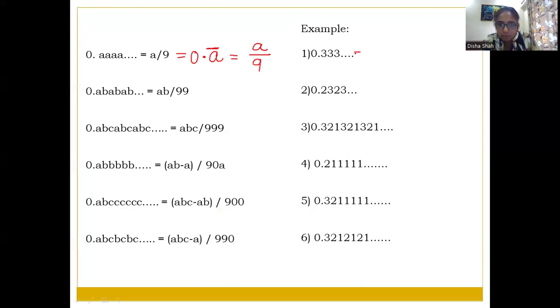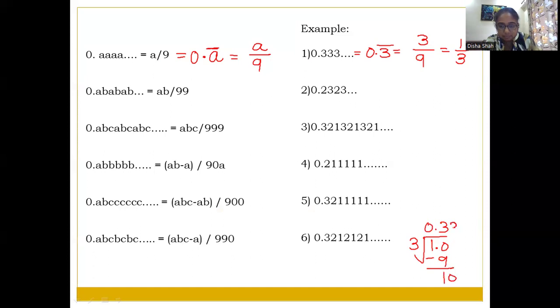So अगर नंबर ऐसा है 0.3333 मींस it is like this 0.3 बार. So this can be written as, first of all we have to write 3 and in the denominator we have to write 9, so it is 3 by 9 which is equal to 1 by 3. यानी कि अगर आप 1/3 करोगे ना तो you will get the answer 0.333. Let's see the example. 1/3 करते हैं. 3 के टेबल में 1 नहीं आता, so we will put point 0 point. आप देख रहे हो ये चल रहा है, चल रहा है, चल रहा है. So 1/3 means 0.33333 like this.